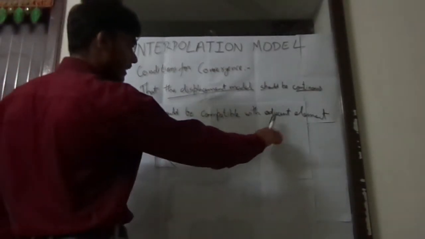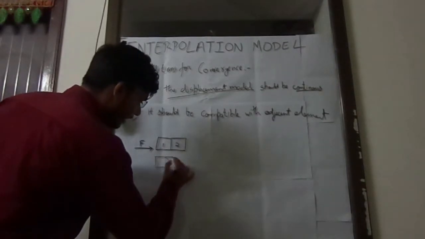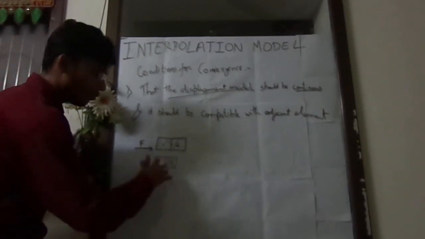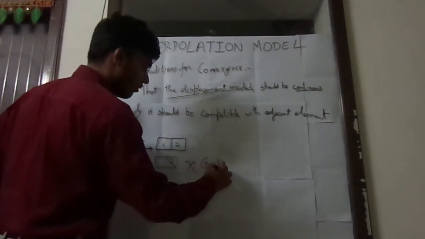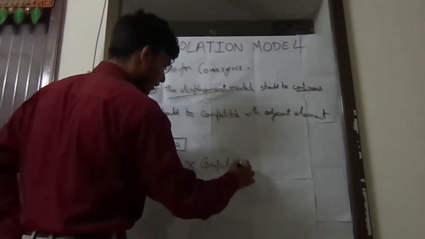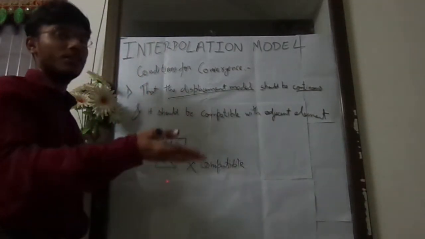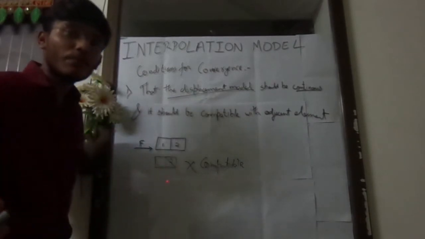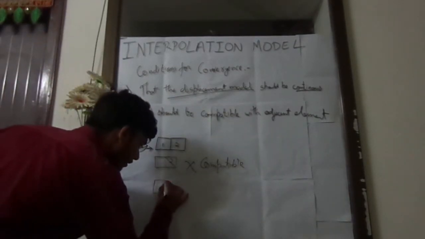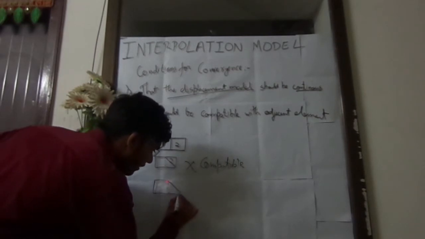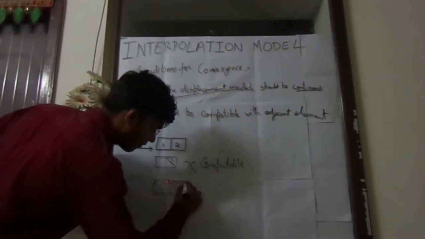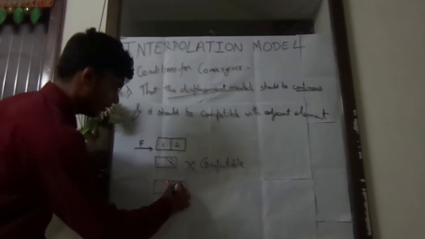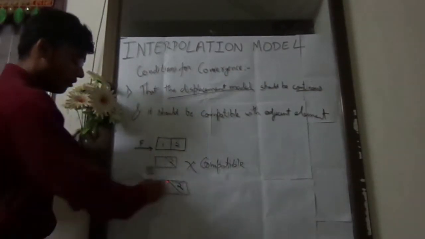Now the compatibility with the adjacent element means, if the second element is like this only, it has not moved, the displacement is overlapping the second element, then it is not compatible. So if the displacement of the first is overlapping the second element, then it is not compatible. What does compatibility mean? If the first element is displacing, then the second element should also displace. So the second element has become something like this. This is your second element and this is your first element. Now it is not overlapping.